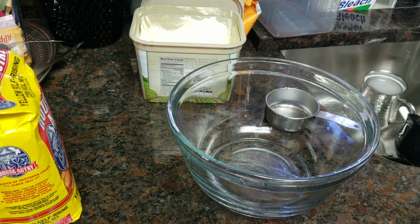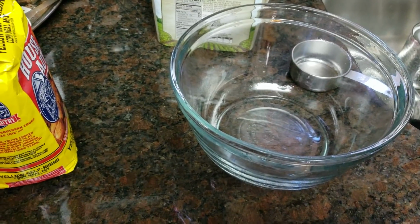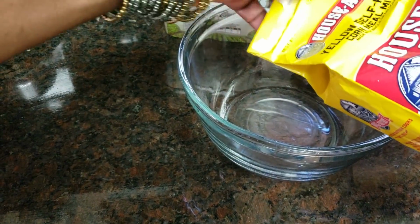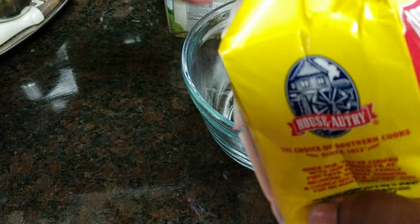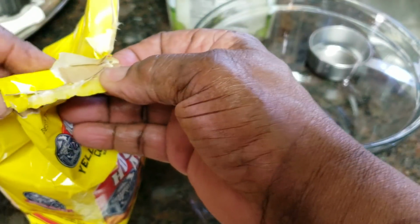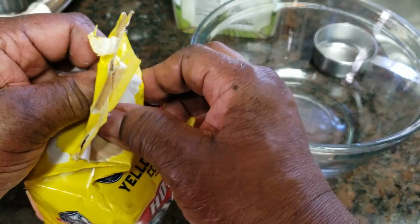Okay, we're going to get this cornbread going, y'all. I always use House Autry 99 9/10% of the time. I use House Autry cornmeal, so I'm just making this little square 8x8 pan of bread. I use 2.5 cups of House Autry meal if it lets me open it. This is a brand new bag. I always get it at the commissary or Food Line. Of course, it's much cheaper at the commissary.